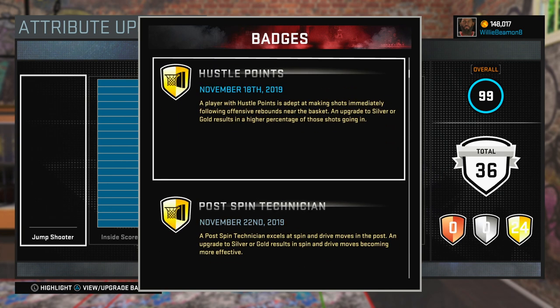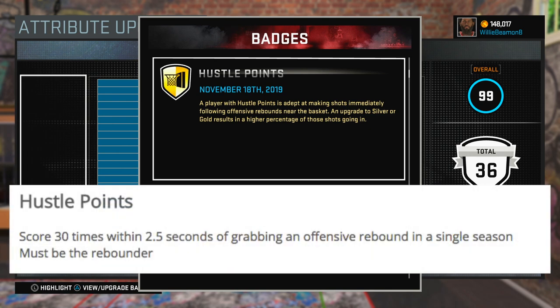So hustle points, very important badge to get. This one is going to be pretty simple. I got the requirements on the screen. As you can see there, you get an offensive rebound and you got to put it up quickly. And then after you get the hustle points badge, whenever you get an offensive rebound, you really don't want to put the ball back up.